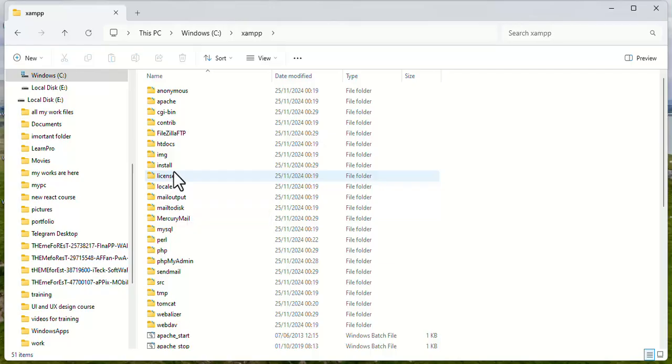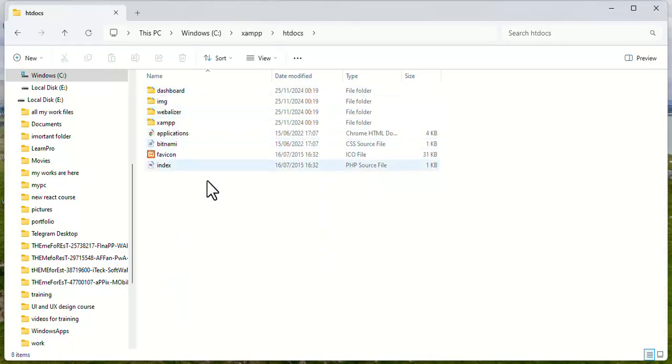So now at the top here, you are going to see anonymous. We are not likely to be interested in all these folders except for this particular folder called htdocs. This is where all your files will live.